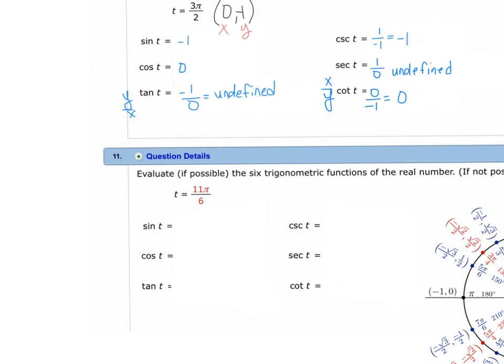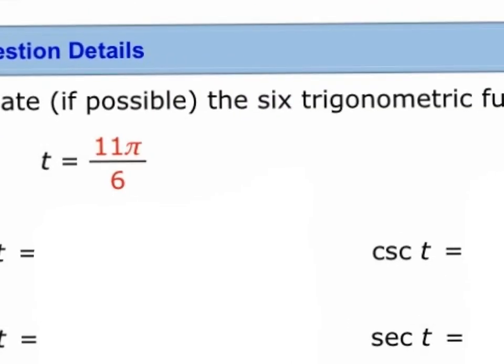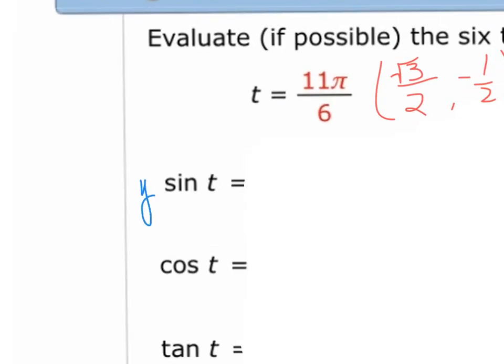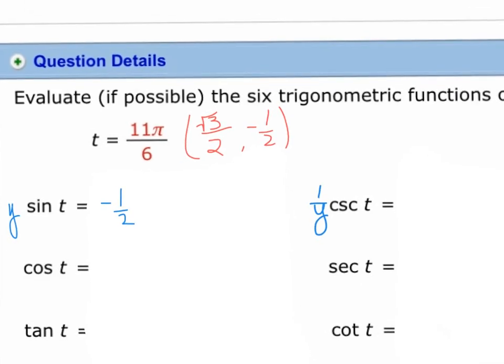Last one, and then we're done. 11 pi over 6. We've talked about this one already, but where's 11 pi over 6? Quadrant 4. What's my value? Okay, again, it's root 3 over 2, negative 1/2, correct? Root 3 over 2, and what kind of 1/2? Okay, negative 1/2. So my sine, remind me again for the 27th time, what is sine? The y value. So my y value is negative 1/2. My cosecant is 1 over y, which all I really do is just flip. So what is 1 over negative 1/2? Negative 2. Or negative 2 over 1, however you want to write it.